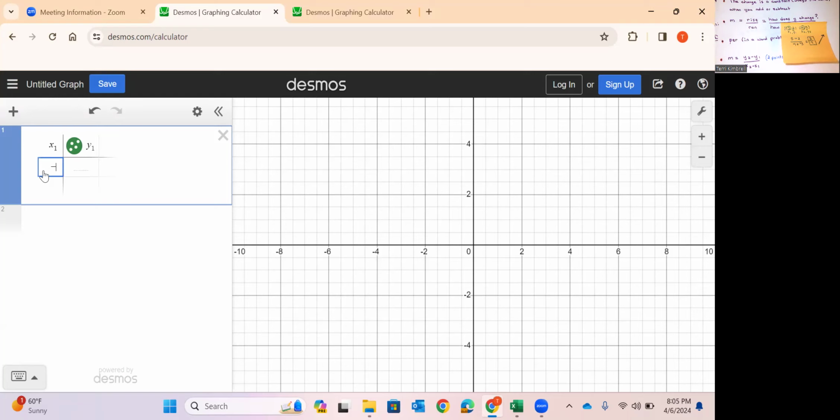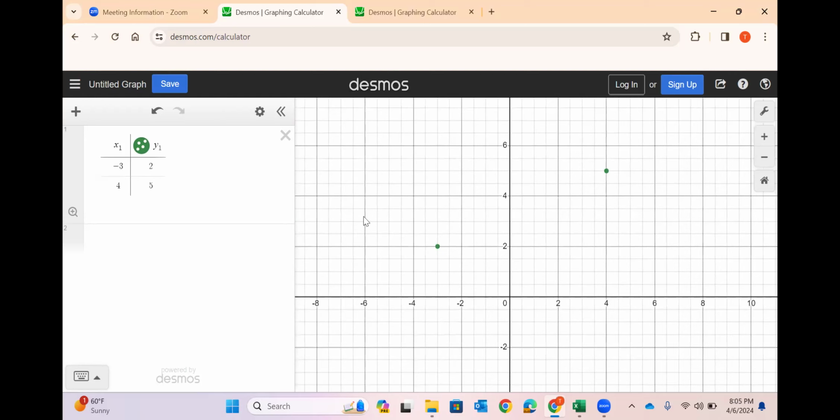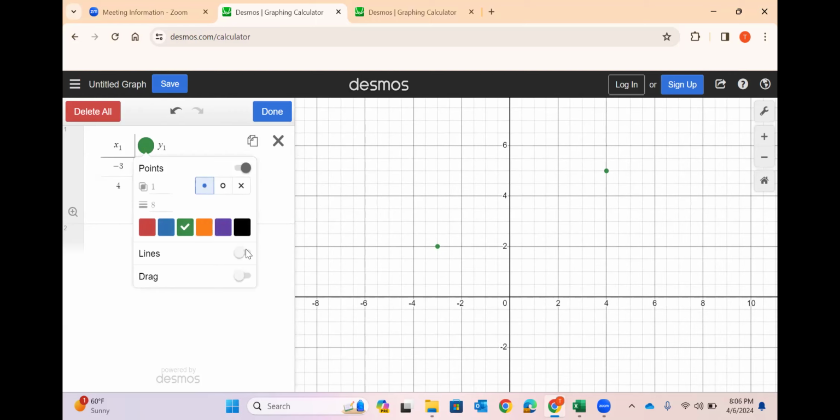So I'm going to put in a -3, excuse me. And then a 4. And then I'm going over here and I'm going to put the 2 and the 5. Okay. So now when I see this over here with my screen, when I'm looking at those 2 points that are graphed, there's a few things that I'm going to show you with the computer. So if you remember, we can go to click the edit. We're going to go to the Y1. You can actually draw the line if you want to connect the points.